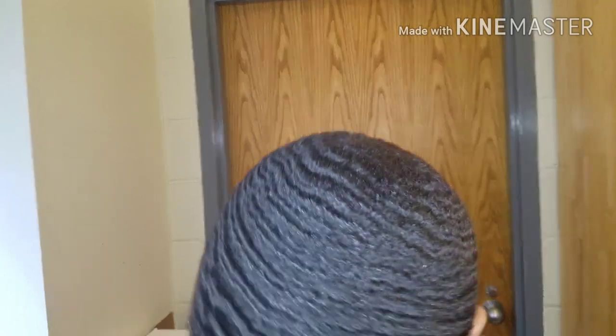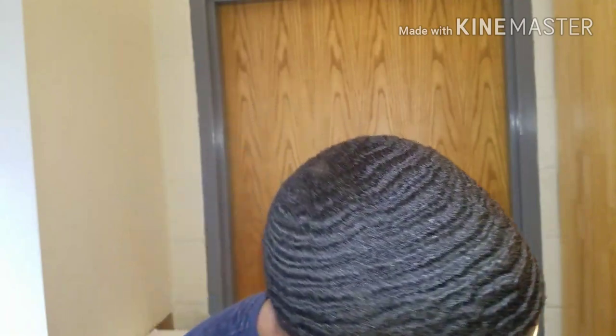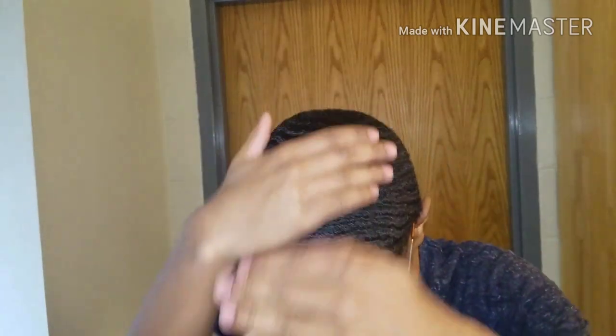It's just that easy. I don't know what my hair looks like right now because I just took my do-rag off. I'm gonna show you what my hair looks like anyway. Here's what my hair looks like right now. And then here's what it's gonna look like when I put this in. So I just got this little bit, put it on my hand, rub it in and spread it in my hair.